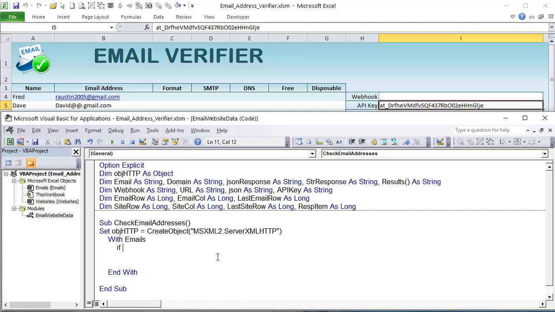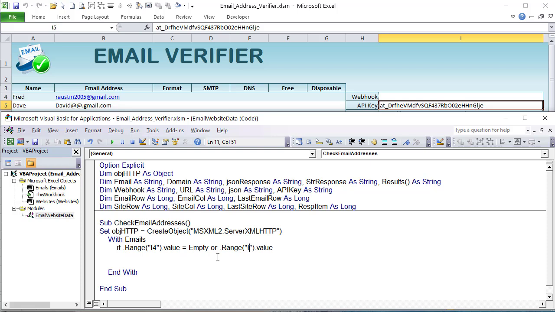If dot range, because when I send it to you, it's going to be blank, right? When you download this, it's going to be because you're going to go in and get your own. And of course, I'll show you how to do it. If I4 dot value equals empty or dot range, and I use AutoHotkey to automate this. You see how it automates? AutoHotkey is a free software. Just look it up on Google. You can automate typing, and I do that to make it quicker.